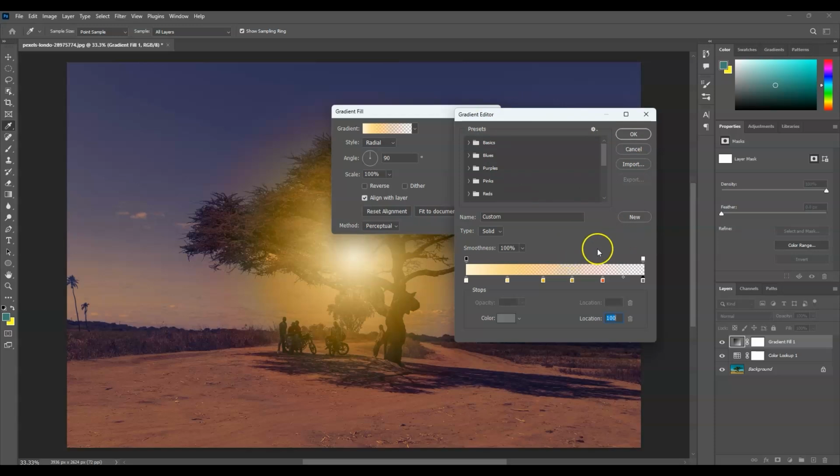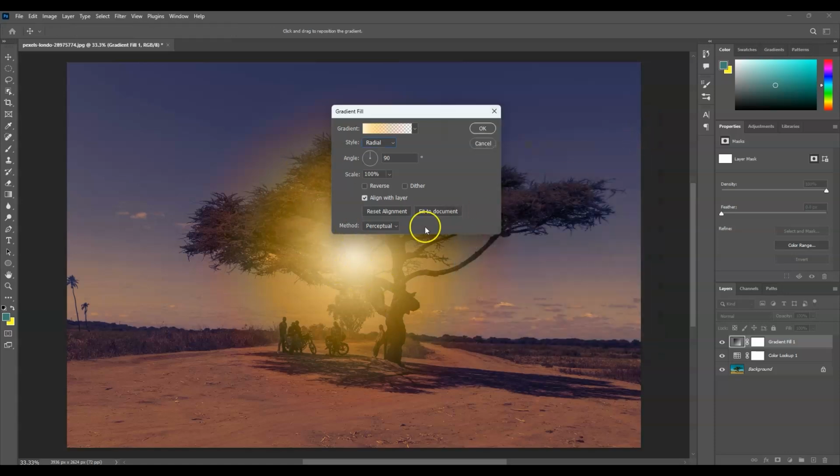And then from this gradient editor, let's add an opacity stop over here on top. Just click this one. There you go. And go to the opacity. I'm going to set this to an amount of 50%. There you go. Then I'm going to move this one to the middle. Something like that, creating an orange effect. All right. Now once all is said and done, hit OK.